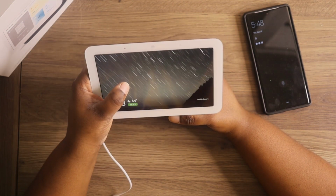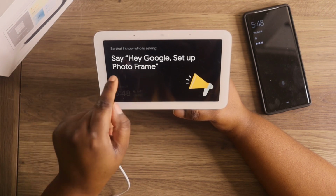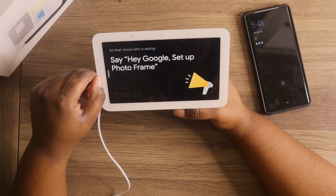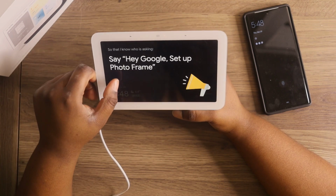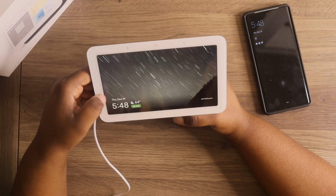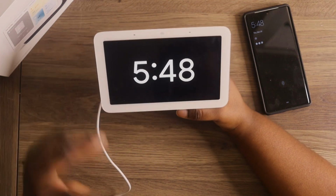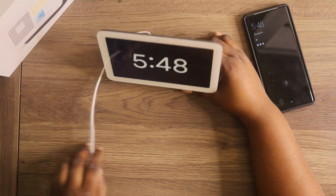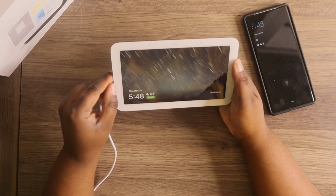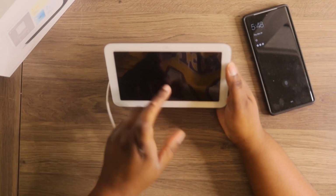So let's see if I can set up a photo frame. That's what we were just doing. It says say hey Google to set up photo frame. Hey Google. So pretty much this is what you would get if you just set it on your desktop. This is what it'll look like, which is nice. You get the big clock, and that's what I need. If you swipe to the left, you get that.